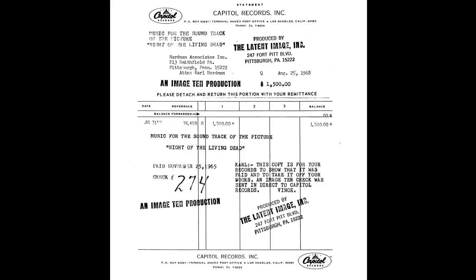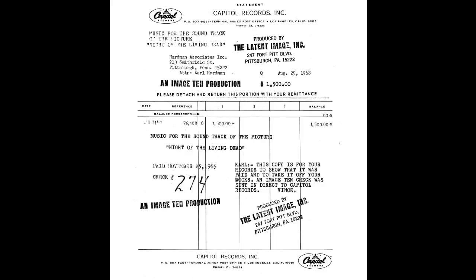Right. Well, so what we're looking at is the Capitol Records invoice to Image 10. Oh, actually, no, it's to Hardman Associates, because Hardman Associates would have had the account with them, but it was paid by Image 10, by the Leighton Image, and Vince Cervinski actually cut the check for it. He's got all his record keeping. You can see the parts that are the Capitol Hi-Q or the Capitol Records invoice themselves, but then you can see all the typing and stamps that Vince put all over it.